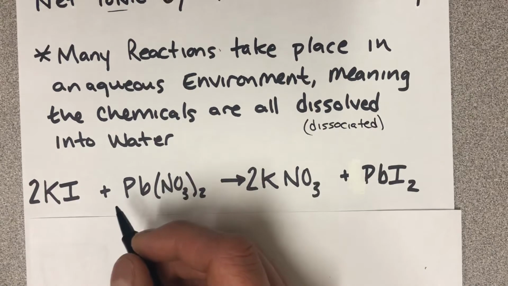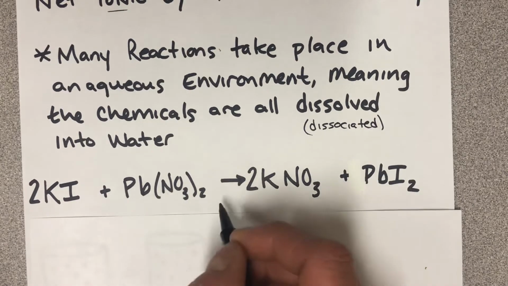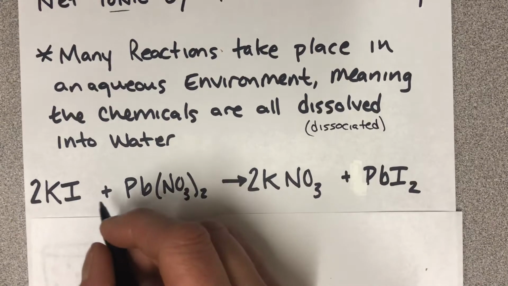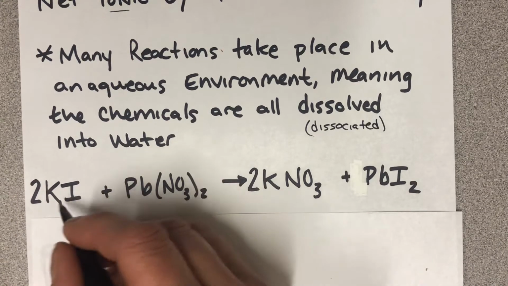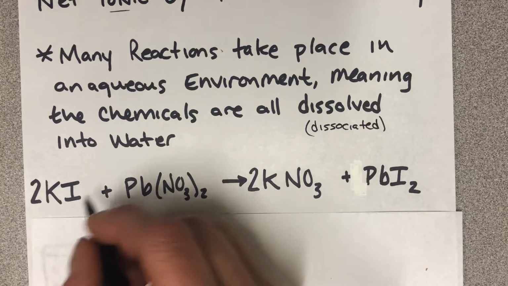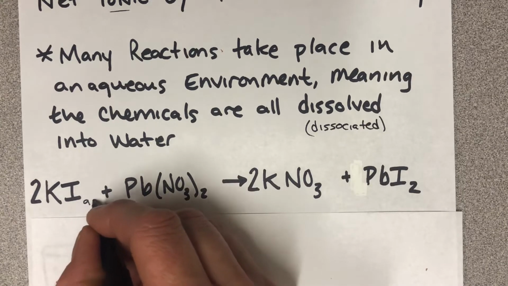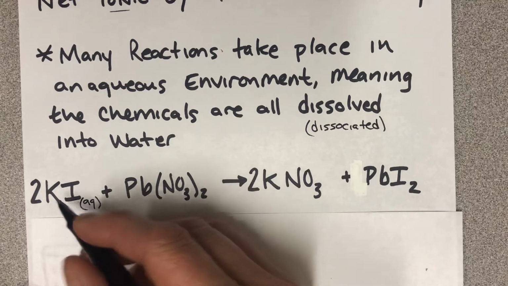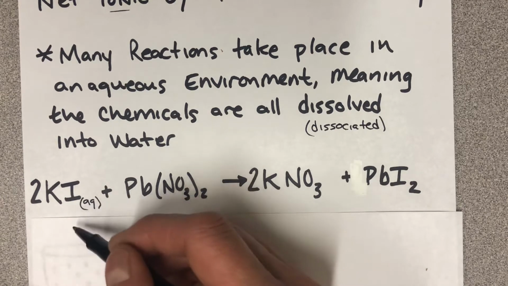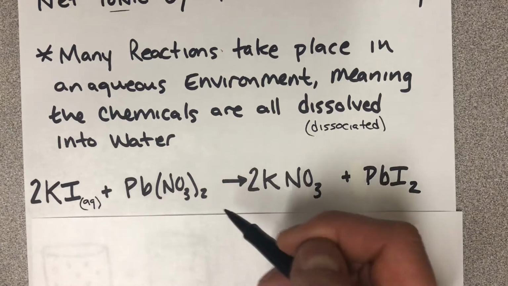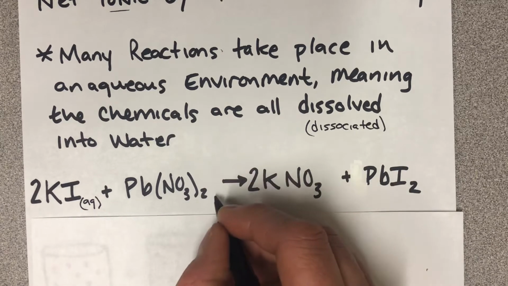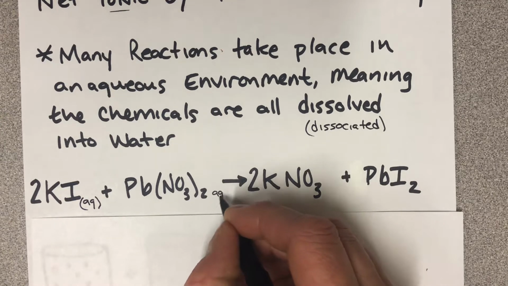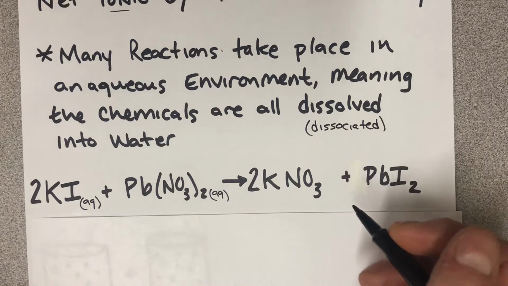So when we work in an aqueous environment, we are going to use another symbol that you haven't probably seen so far. And so KI, this is actually a solid compound that gets dissociated, dissolved into water, and we put a little (aq) here, and that just tells you that the potassium ions are separated from the iodide ions, and they're floating around in solution separately. The same thing is true for lead(II) nitrate, is also an aqueous compound.